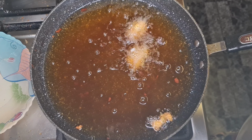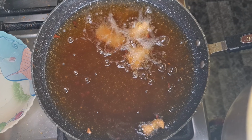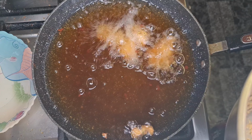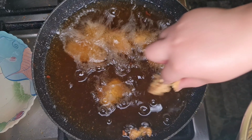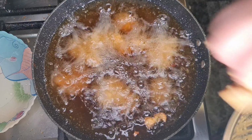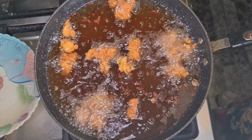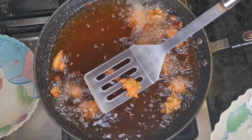Okay, so we're just going to put the next batch in. Just make sure when you do put the next batch in that you do cool the oil down slightly, because obviously it's going to be very hot. So just continue to put the next batch in. And then do the same with this one as well. Okay, so we're ready now to take the second batch out. So just do the same with this as well and just take them out.